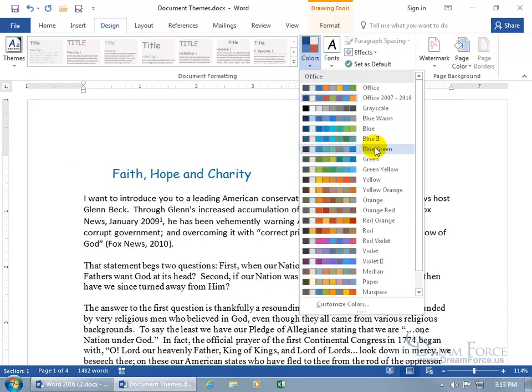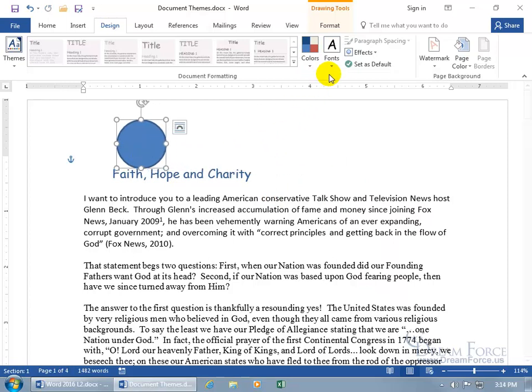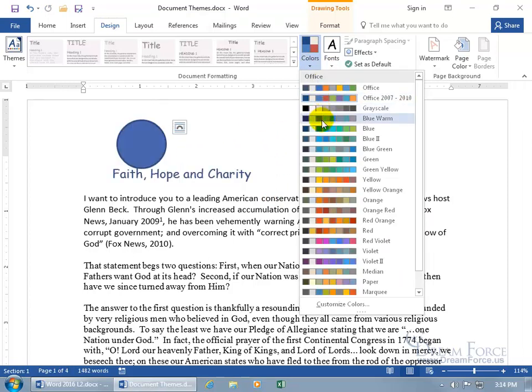And you can see when I hover over blue-green, well, the heading style updates. And well, you can't see the shape behind it updating. But if I click off and I click and drag the shape over here, okay, there we go. And then I can go ahead and hover over it and you see how it keeps it in harmony. Cool. If you don't like the palettes here, then you can go ahead and click on Customize Colors.